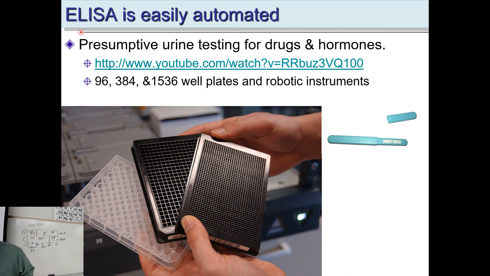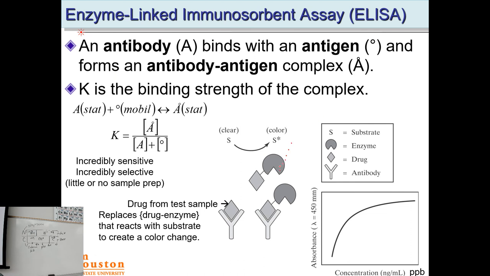You can put these little antibody and enzyme substrates on paper, so you can have a little paper down here. And then your sample, in the case of a urine test, will flush along. If your molecule of interest triggers that color change, then you've identified that molecule. And if that molecule is a hormone associated with pregnancy, then you have a positive test.